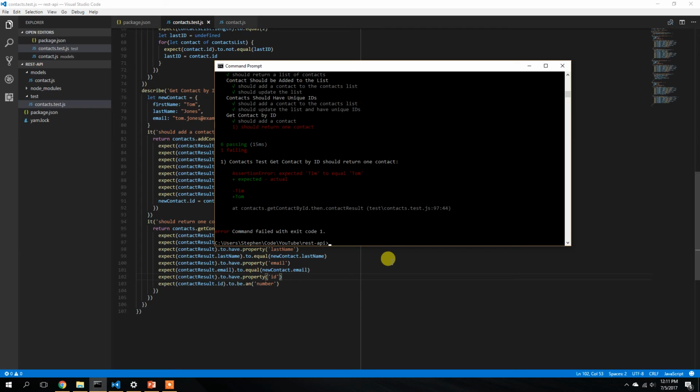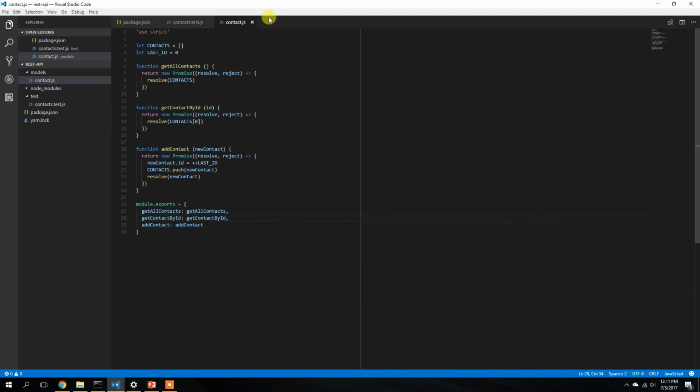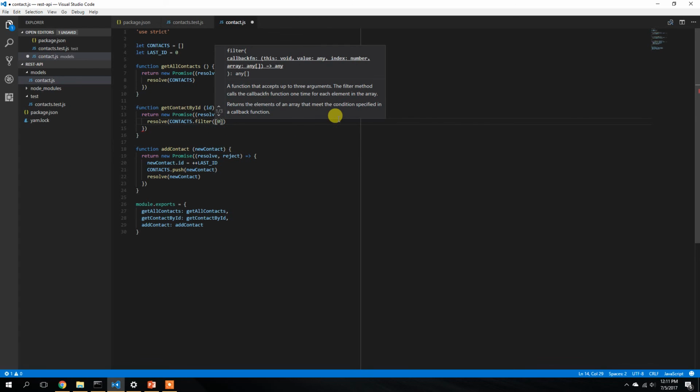Okay, so we asked for one contact and we got back the wrong one. So now what we need to do is switch this get contact by ID to get it. So we're going to do contacts.filter.